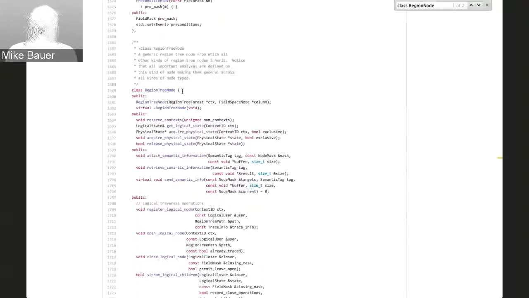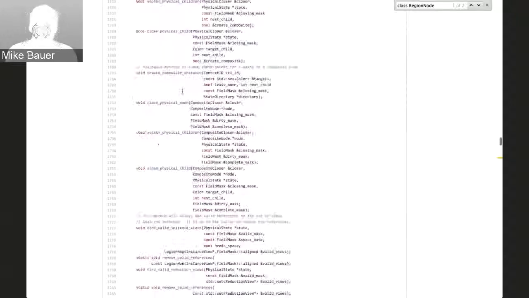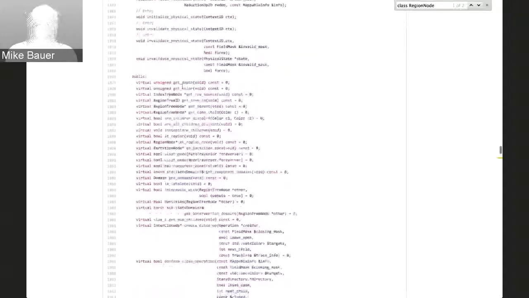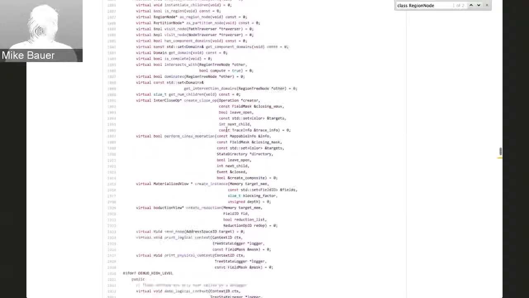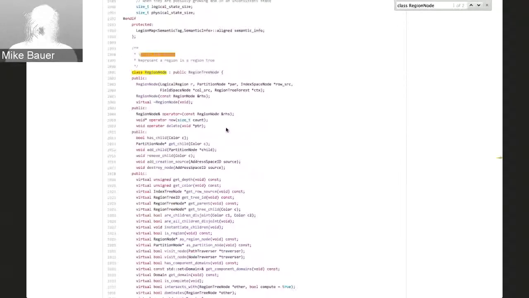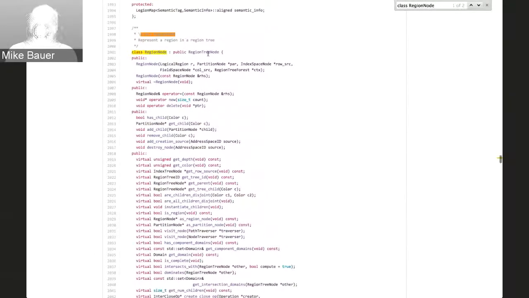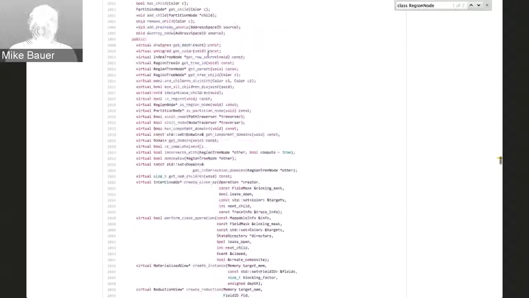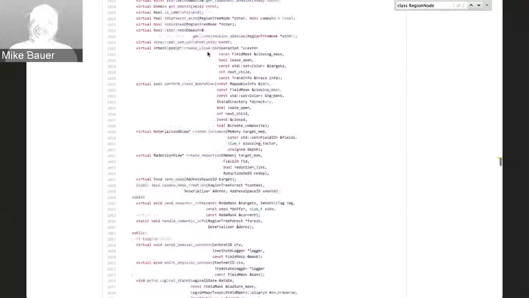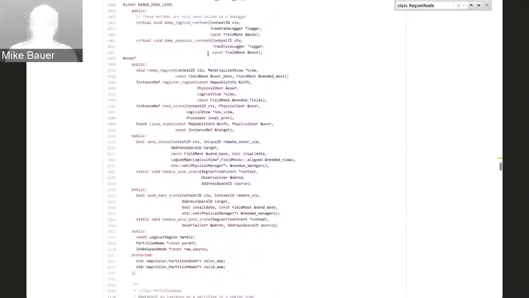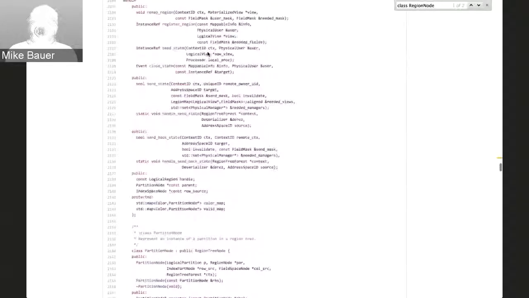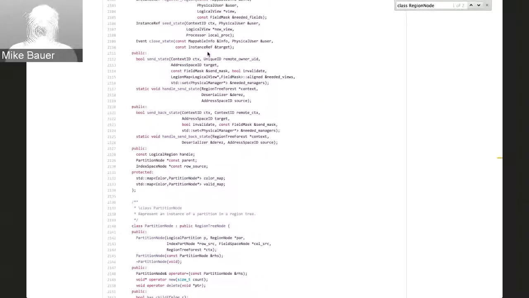It provides the base class for all nodes inside of the logical region tree. You'll see that there are some virtual methods in here; these are pure on this class, but they're not pure on region node and partition node. So region node extends region tree node. You can see declarations for all of our various methods that we need to support. And then down here at the bottom, we have all of our basic data structures that are particular to region tree nodes. We're going to go look at data structures on general region tree nodes in just a minute.